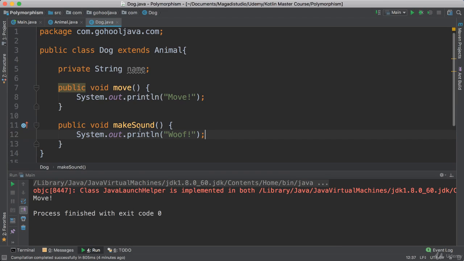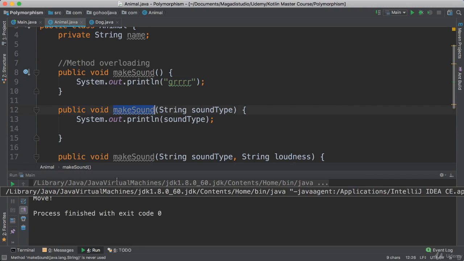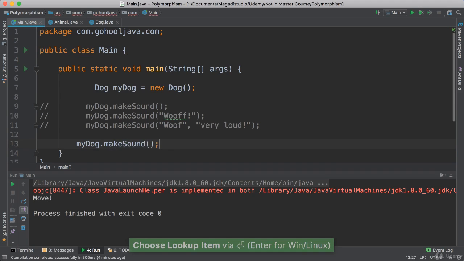Now, if you notice what's happening, I have this makeSound, and if you go back to our animal, there is the makeSound function as well. Let's run this. I'm going to change this to makeSound. Let's see what happens.